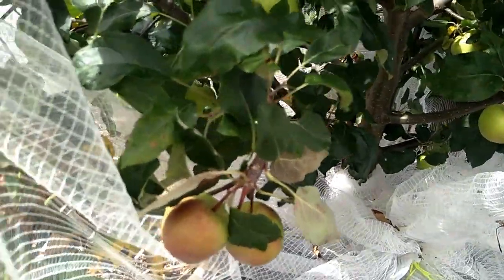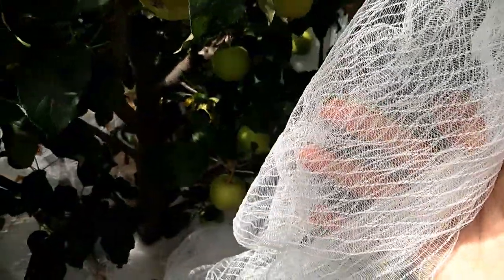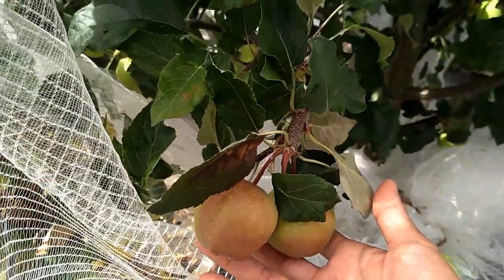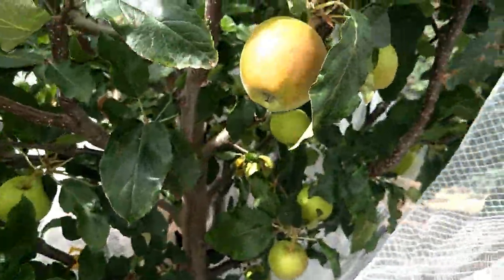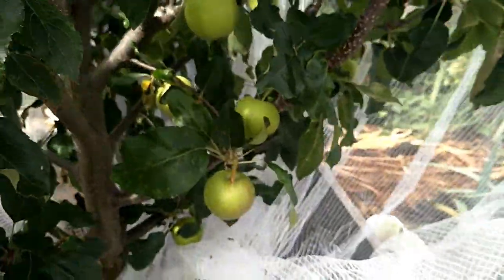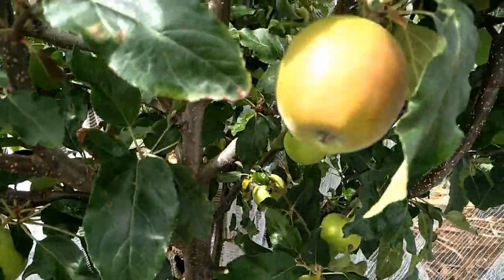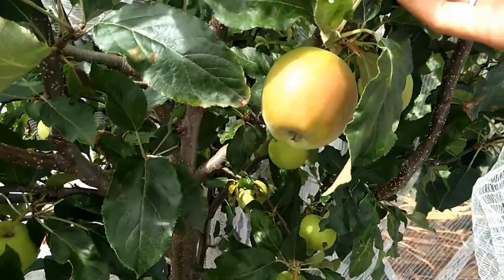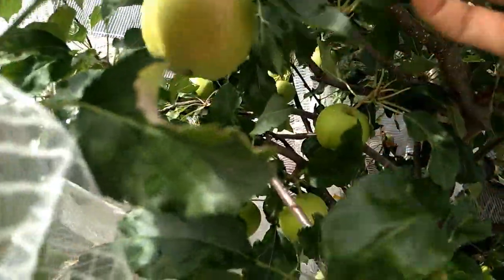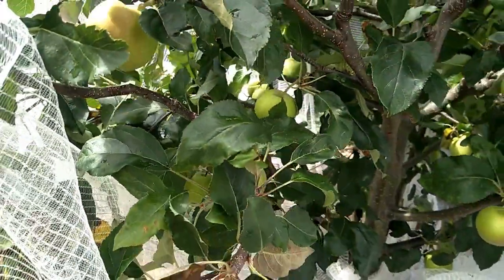So if you just net them with the exclusion netting, like this one I just got from Bunnings anyway, this way you can protect your apples from codling moth. But you have to net them very early, right after they set fruit, you have to net them straight away. And you can see the fruit is really good. Look at that. And this tree, I did thin them out a little bit, but I have another tree on the other side. I'll show you a little bit later, I didn't thin them out at all, but it's looking really good.